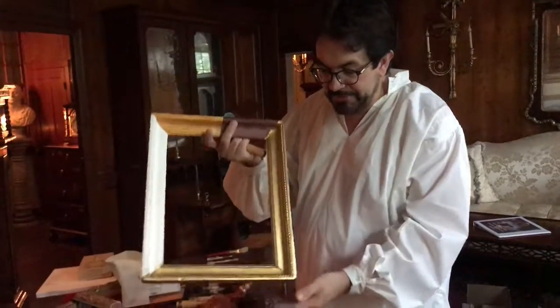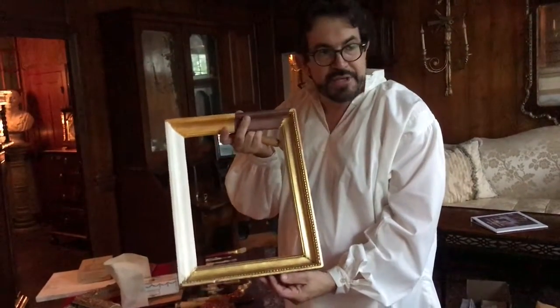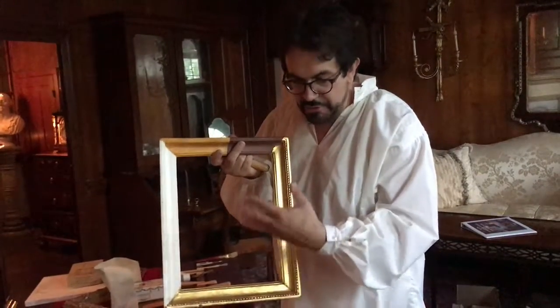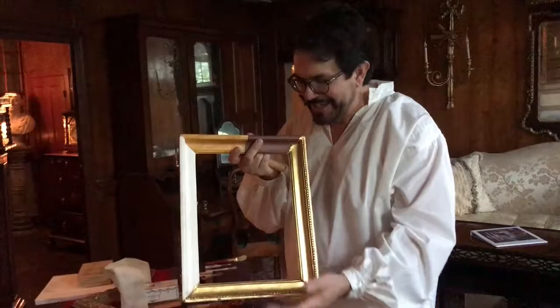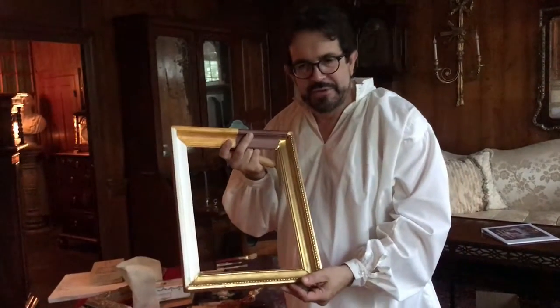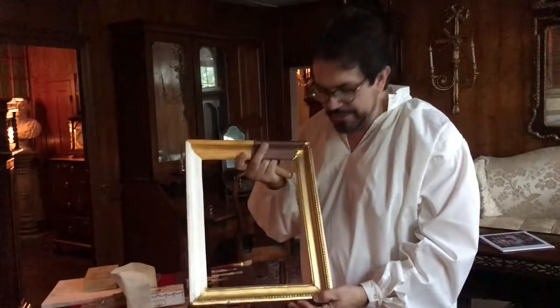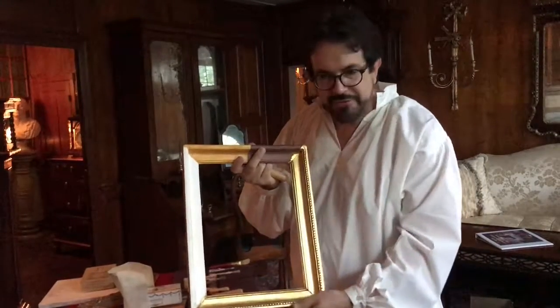And down at the bottom of the frame, we're showing the patinization, the way we make the frame look old. There's a whole variety of tricks and secrets and concoctions that I've learned by studying in France and Italy, and actually on my own also. So there are various ways you can make a frame look old.